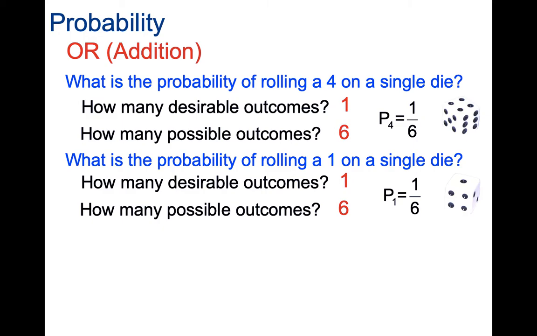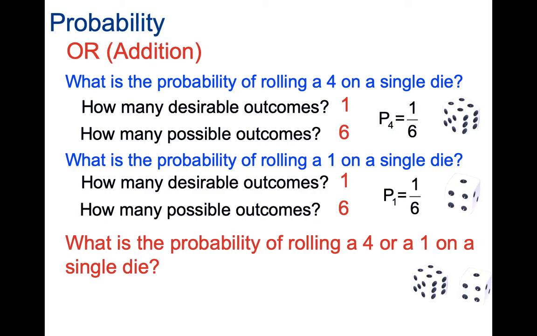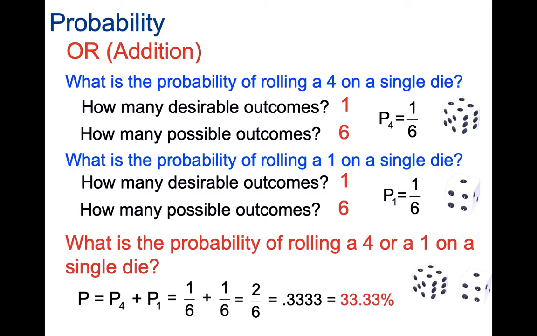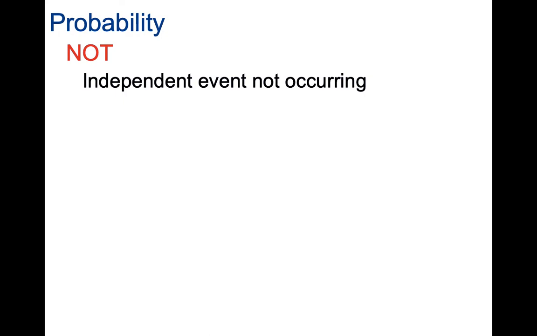So this is pretty much exactly what I was just saying. Again, if I have a probability of 1/6 of rolling a 4 and a probability of 1/6 of rolling a 1, then what are the odds in a single roll of the die that I roll a 4 or a 1? It's going to be the sum of those two probabilities, which is about a 1/3 chance, right? So I need a 4 or a 1. What are the odds I'm going to be successful? 33% are the odds that I'm going to be successful, right?